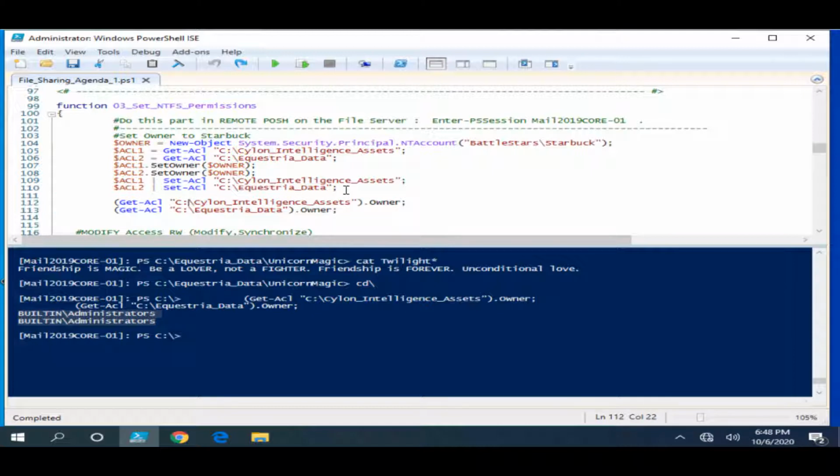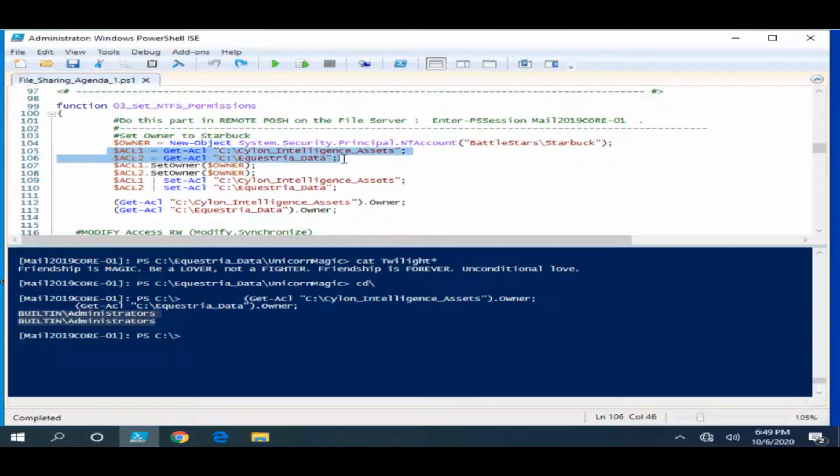I create. If I want to change ownership, I follow the same pattern, whether I'm changing access control entries on the ACL or whether I'm changing ownership. You'll notice the same pattern. So first you want to build a new object with the properties that you desire, in this case, the new owner. And Starbuck is not a local user. She's an Active Directory domain user. So I have to include the domain \ and then her SAM account name, Starbuck. So battlestar\Starbuck. All right, so I'm building a new owner object, and it's of type System.Security.Principal.NTAccount.